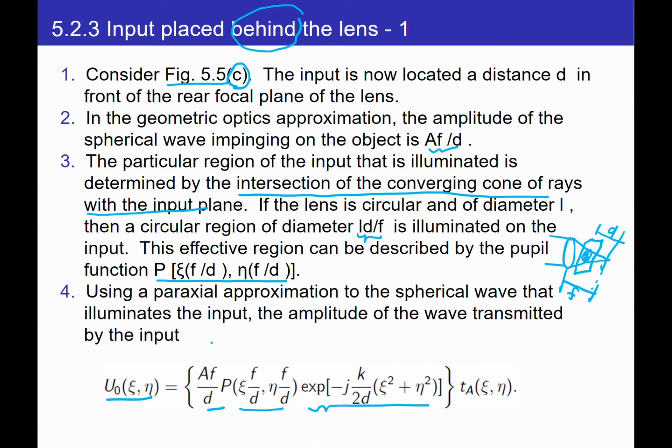This is the cone reduction, and this is the pupil function, and this is the distance d, which is free space propagation, and then we have this transmittance.